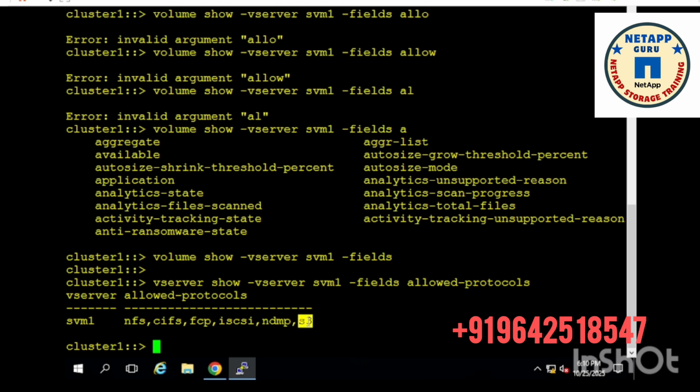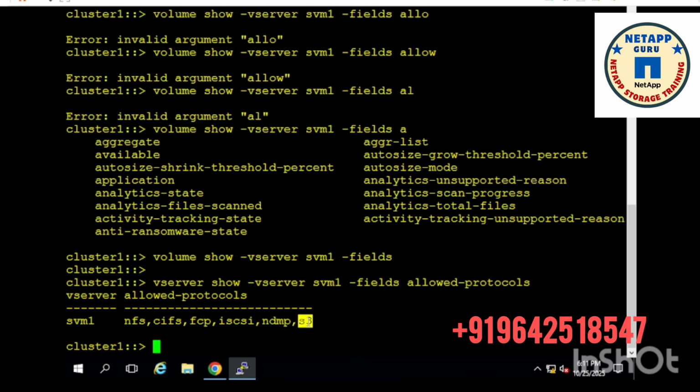In ONTAP, if you're going to use All Flash, it can be used as object storage as well. From ONTAP 9.8, after 9.7, your ONTAP has a feature to support an object storage solution.